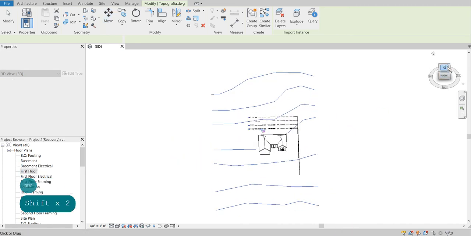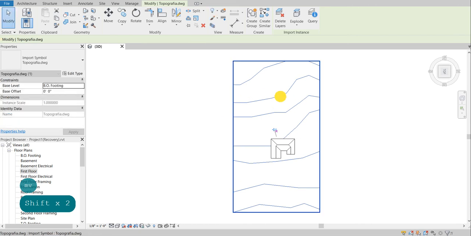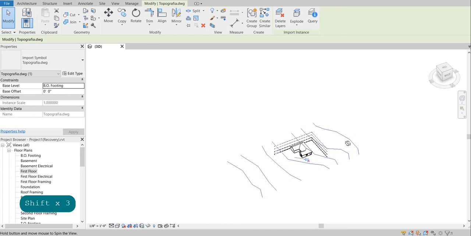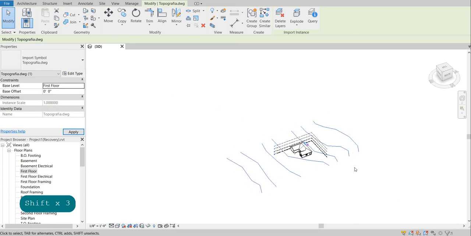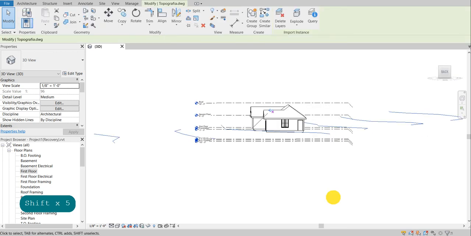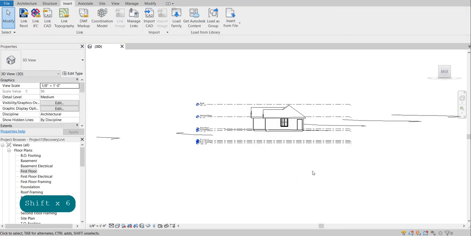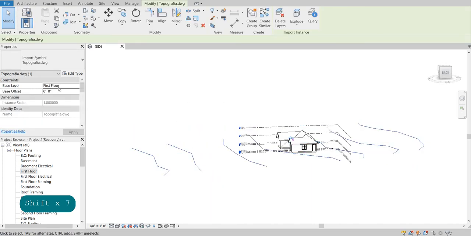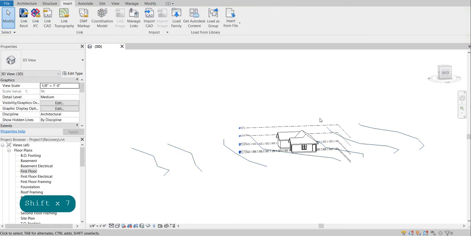So I'm just going to click MV again, this shortcut, and I'm just going to place it. Like I'm gonna place my house more or less center in this site. All right, and I see here that I have the site selected, and the base level is a footing now, and I'm gonna select first floor, so it's closer to where I drew the house and everything. Okay, so you see that the contour lines moved up, so they're there now. All right. So I have my contour lines. I can give some offset here, like a foot.